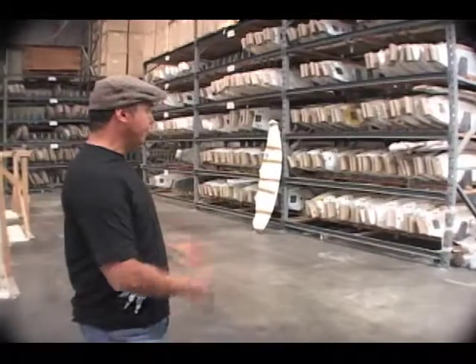We're completely vertical — we can build a board from scratch. Everything comes in as raw materials and we produce some of the most complex high-performance surfboards in the marketplace. The boards are pretty complex to work on, so a lot of people are willing to roll up their sleeves. We do our own ding repair service here as well, so you have customer service associated with the actual purchase of the board.